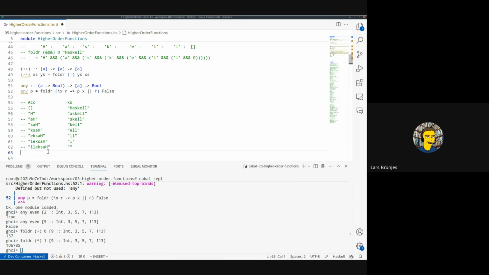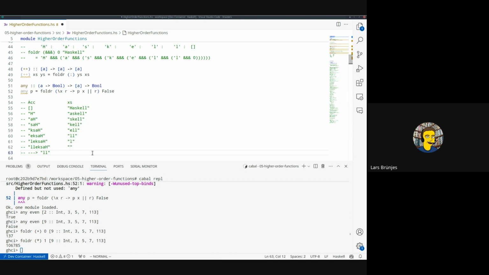Empty list, and then the first equation of go is active and says, okay, if I'm done, if the list is empty, I just return the accumulator. So the result is the last value of the accumulator, which is Haskell reversed, except I made a typo.